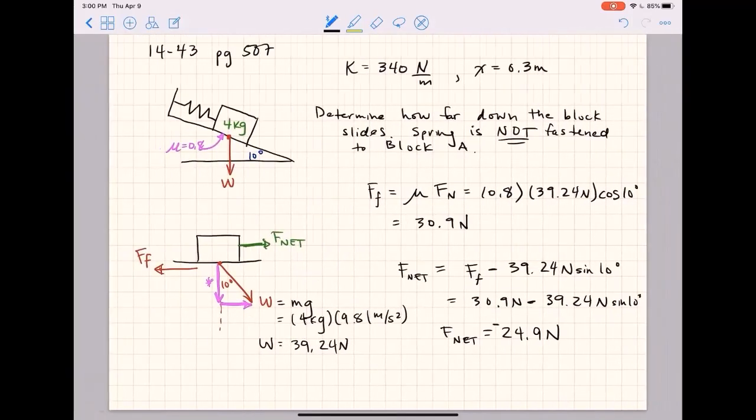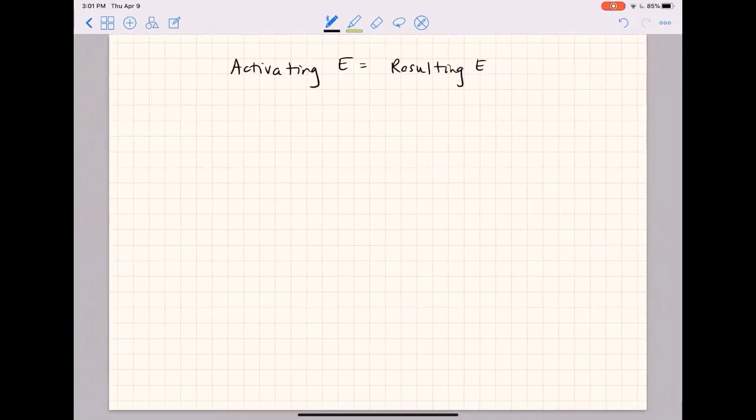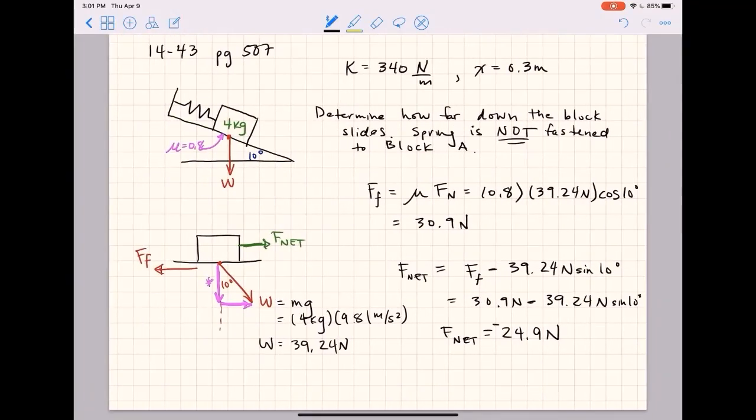Well, our initial state, remember, is this block. It's not moving, but you have compressed that spring. So as soon as you let that go, all the energy in that spring is being transferred to the block. So the initial energy would be the spring energy. Now the other side of it, you're going to say, well, it goes down to a stop. Because it goes right to a stop, clearly it can't be kinetic energy. It's not spring energy because the spring's not connected. It's not potential energy because that block is attached to the ground. So the only thing left is work.